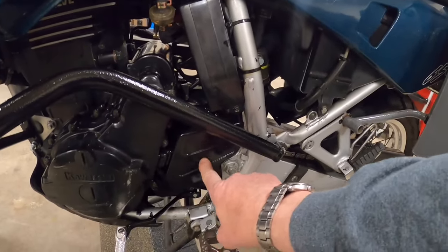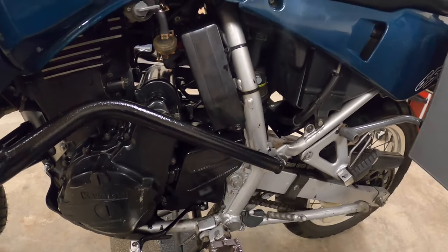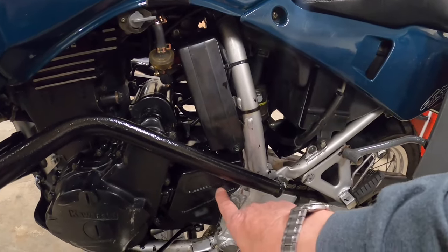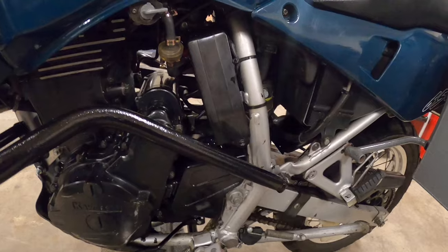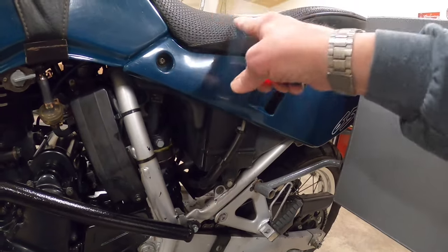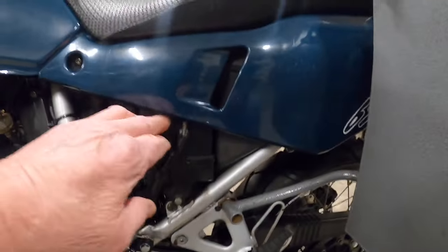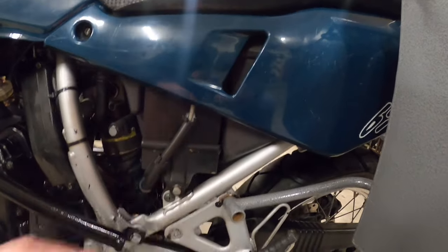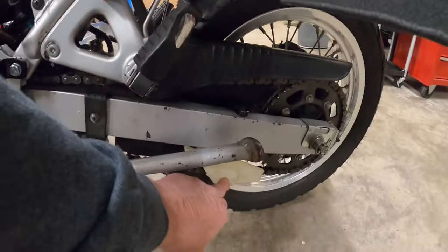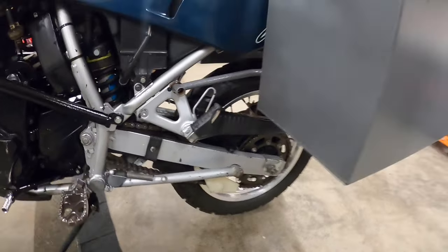This front case protector was missing when I bought it. I sourced it from a motorcycle salvage dealer down in Washougal, Washington, about 75 miles south of here. The side battery cover was also missing — I just got that today and had to do some modifications because there are quite a few additional connections on the battery. The chain guide was not on the bike but it did come with it, so we got that back on, the chain adjusted, and all oiled up.